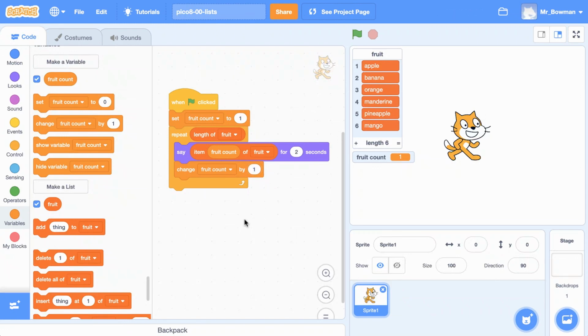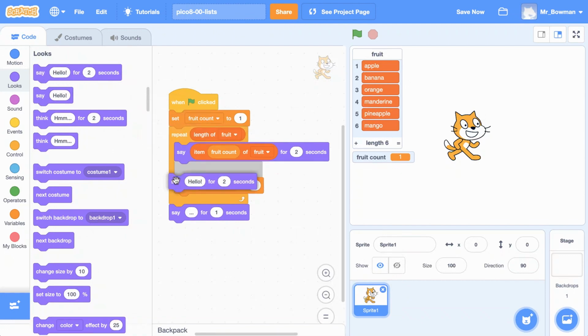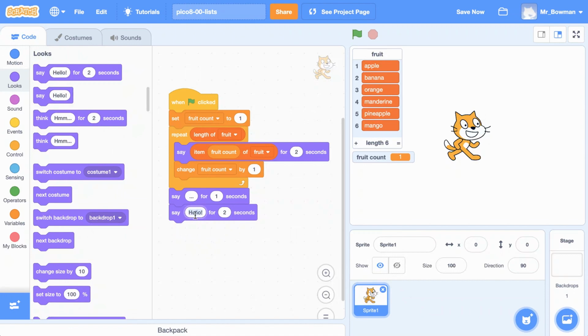The last thing that we're going to do is get our looks again, and we're going to say hello. Oops, that's not where I want to put it. I want to put it underneath. And I'm going to say... and that's just going to be for 1 second. And then I'm going to say again... and fruit salad. Boink. And let's put some little exclamation marks there just to make it super surprised. And we'll change that to 0.5 seconds so that it runs through.